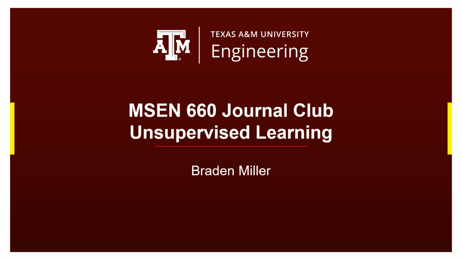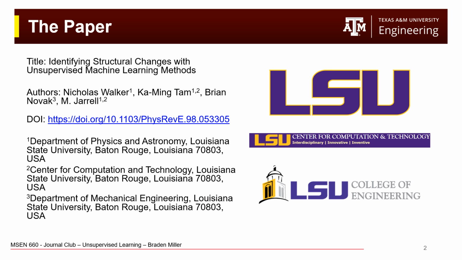I am a PhD student at Texas A&M University in the Material Science and Engineering department, and today I'm doing a presentation for MSEN 660's Journal Club over unsupervised learning. The paper that we'll be going over today is titled Identifying Structural Changes with Unsupervised Machine Learning Methods. It was written by Nicholas Walker, Calming Tom, Brian Novak, and M. Jarrell. They are all located at Louisiana State University in Baton Rouge, and they wrote a pretty cool paper.